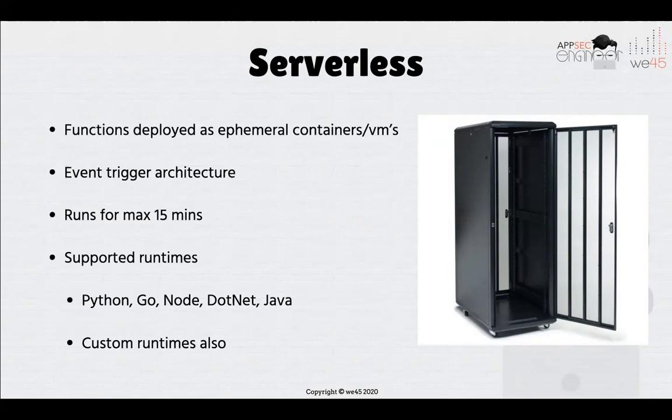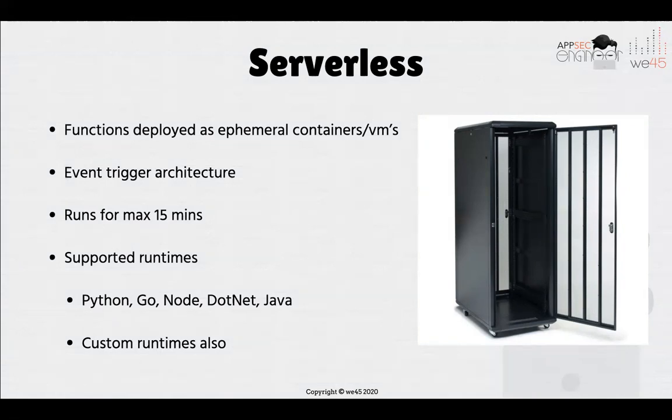Serverless provides an event-trigger architecture, where if a particular event happens, it triggers a serverless function. Every serverless function runs for a maximum of 15 minutes. If your workflow needs more than 15 minutes, then serverless is not for you. If your workflow finishes in less than 15 minutes, then you can go ahead and try serverless.